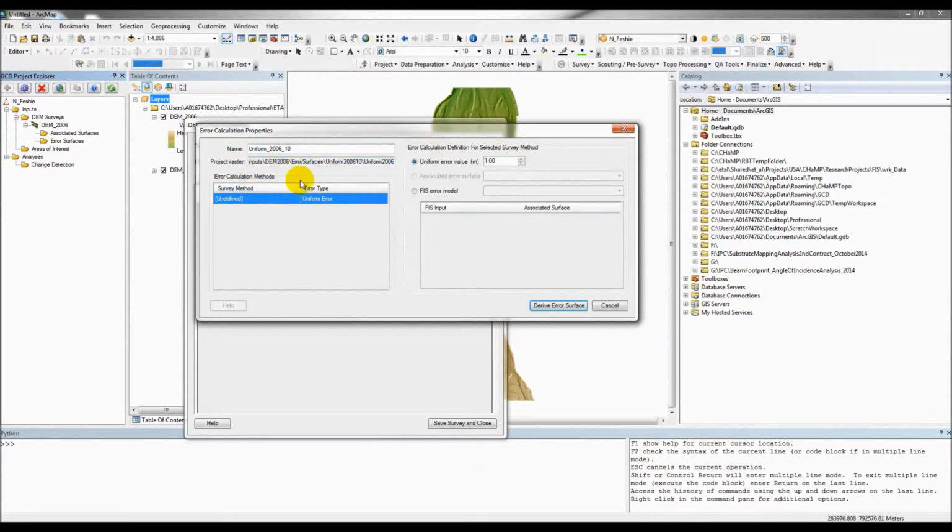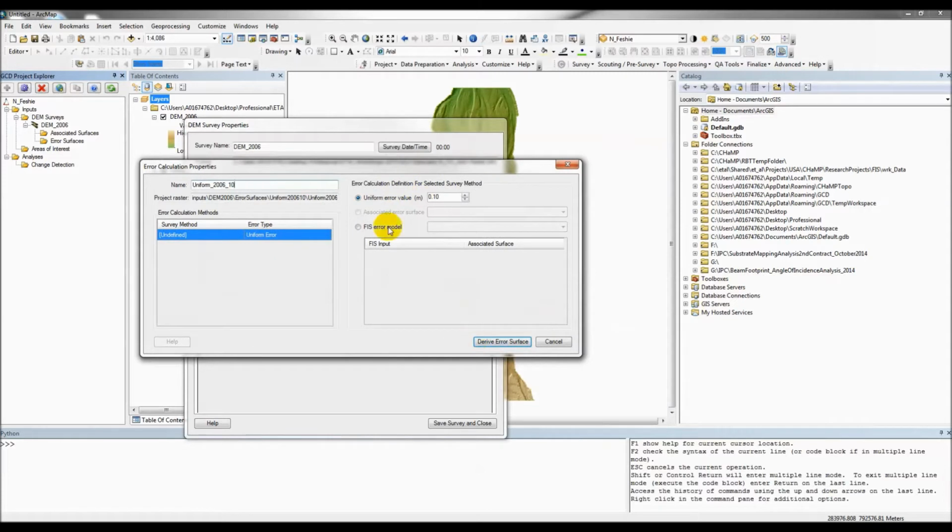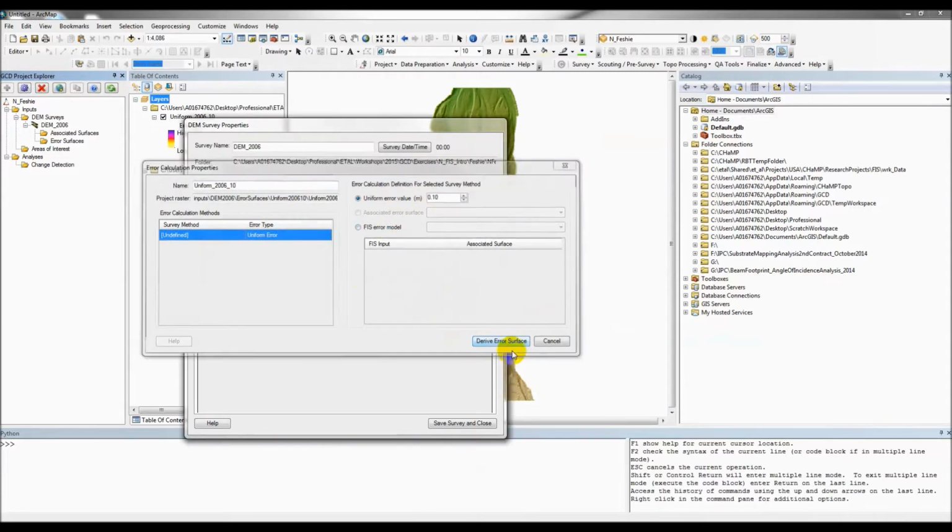So after I've named it, I then can enter in the amount that I want for the uniform error here, or if I had a survey method defined for this, then that would automatically be loaded here, and then I could manipulate it through the drop down. But I'm going to go ahead and just say uniform error value of 10 centimeters and go ahead and hit derive error surface.